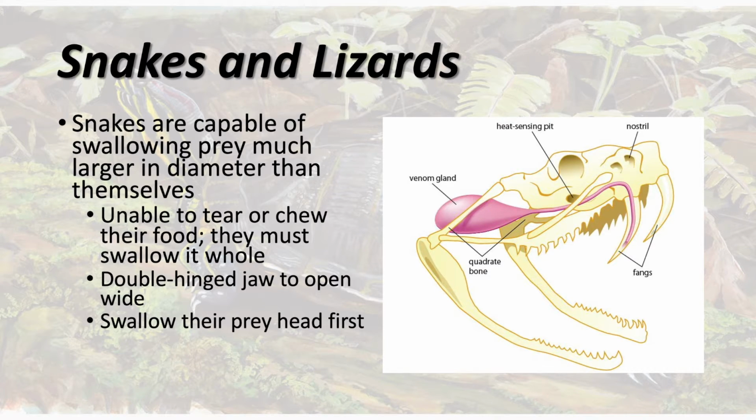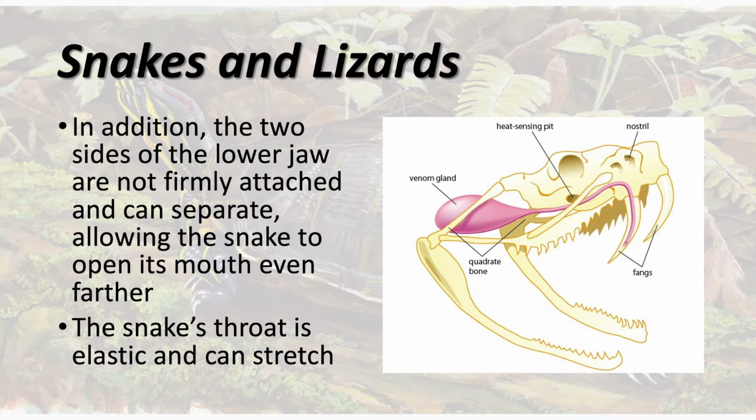Some of the larger snakes will tie or bind themselves around the prey so that they can't move, or they'll use their venom to immobilize the prey, and then they will unhinge their jaw and swallow them whole. Some of the bigger snakes that eat bigger prey, like a deer or something like that, will eat that and then not eat for like a month, which is really crazy.